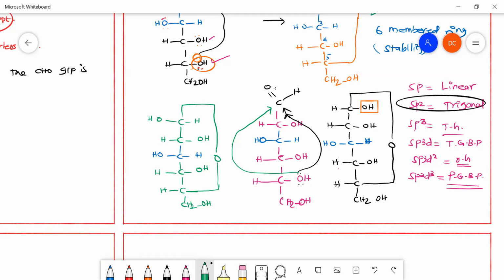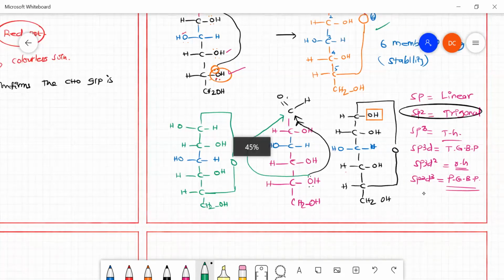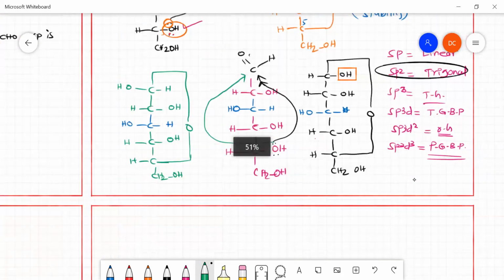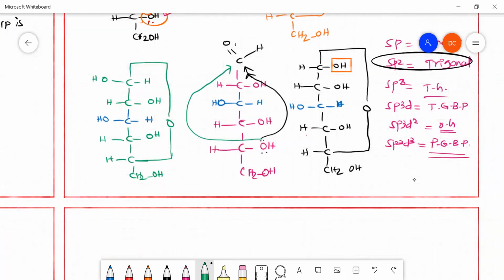So in this case, we are going to classify this glucose into another category. We know that it is a D glucose. Am I right? This is a plus D glucose. How can I say it's a plus D glucose? Because the OH group is present on the right side in both cases. That is also plus D glucose. This is also plus D glucose. Is that clear? So for the naming only, we are using that D and L also.